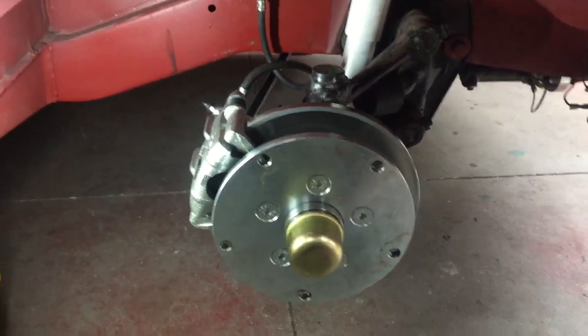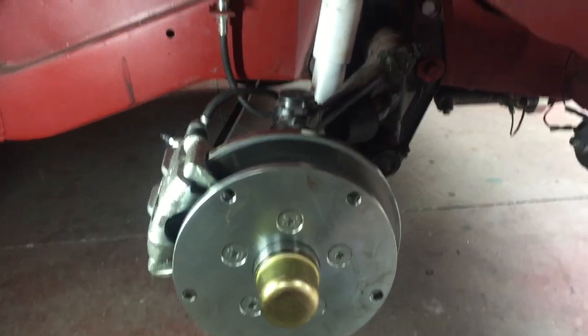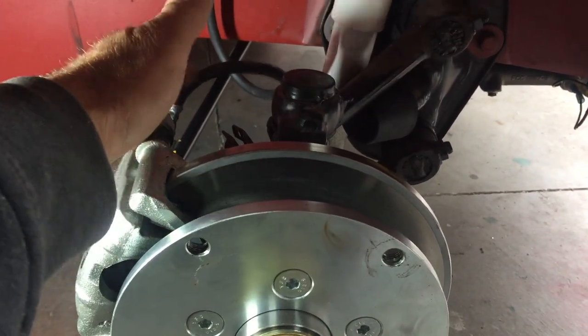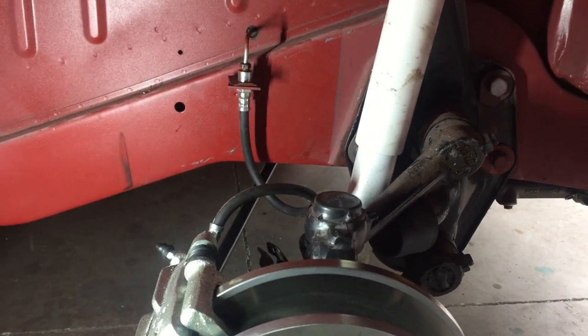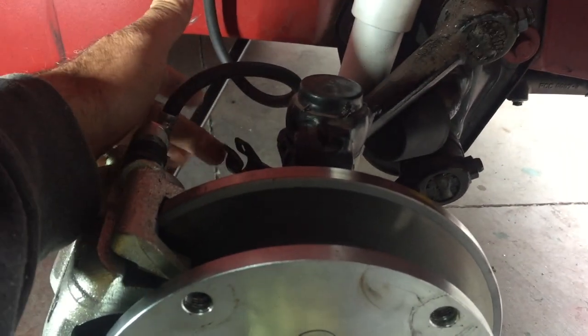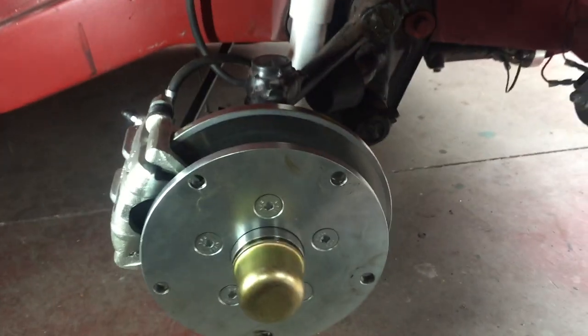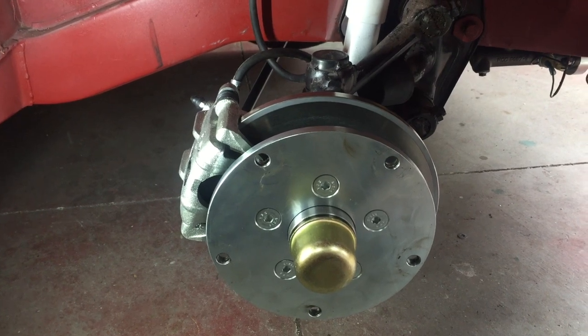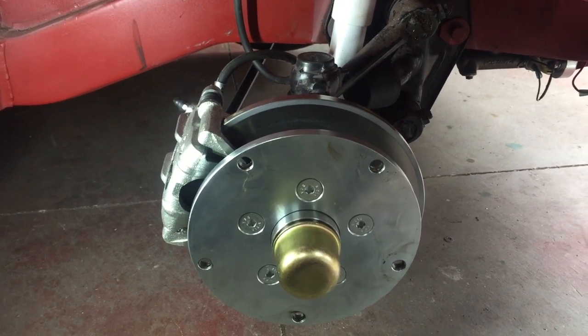But anyway, that's that part done. So the discs are on, and like I said before, I am just running the stock brake line, which just goes to its normal location, and I still have to clip it off onto the clip at the back there. But that is pretty much it. So the wide five disc front end is on.